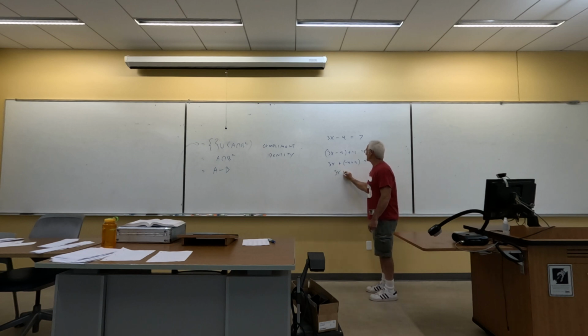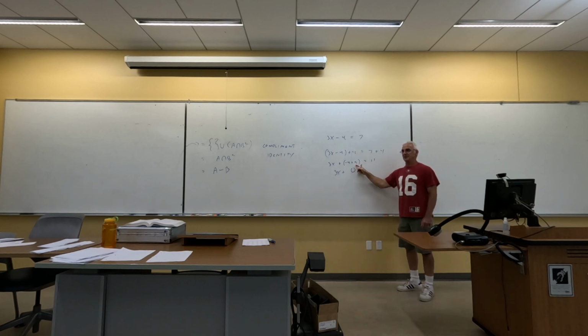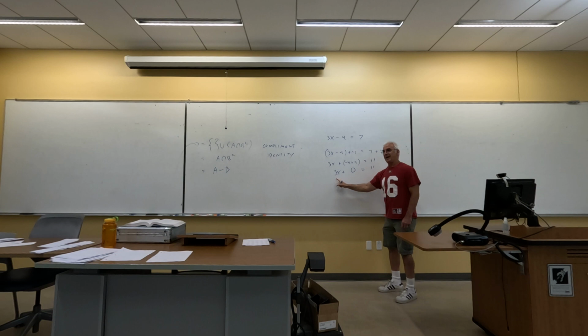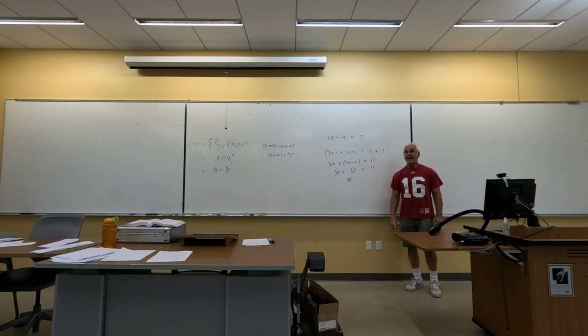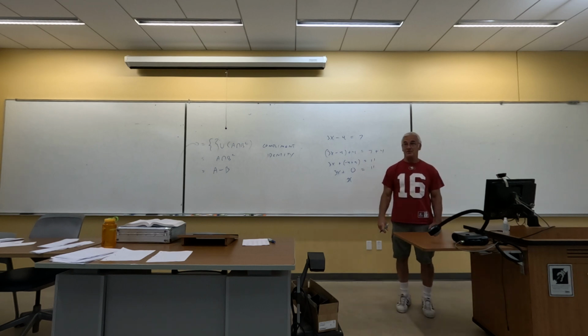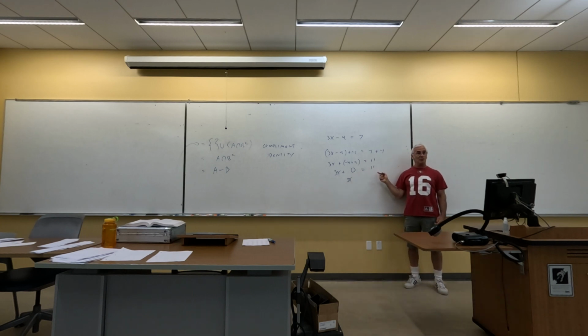Now, this is 3x plus what? 0. Why? Because that's the additive inverse. And 3x plus 0 is 3x because 0 is the additive identity. That's the 5th step. Now, the same 5 steps are involved for multiplication. If I'm justifying every step, I have to do that. Now, you're going, but I don't do that yet because we consider the steps to be redundant. We know what's going on because all I'm doing is adding and multiplying.